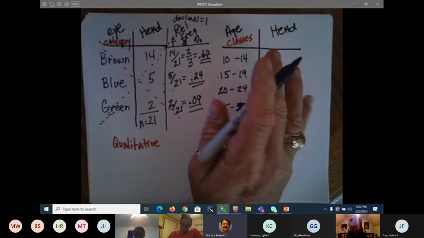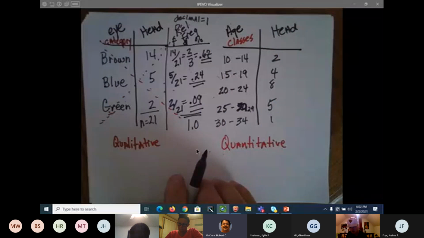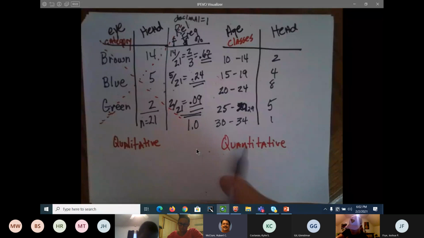I don't think it's going to be exactly 1, so it's going to be around 1, but the total is 1. It's going to be around 1.01 or something like that. Did anybody add it up? What'd you get? 0.09, 0.24, and 0.67. That's 1.0. I got mine to come out right, Miss Kidd.